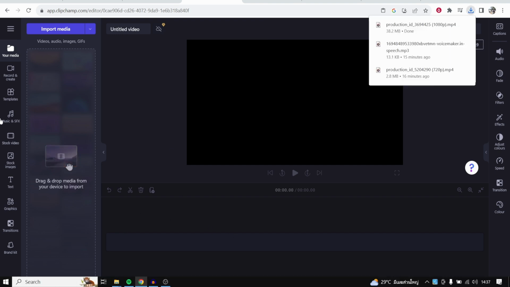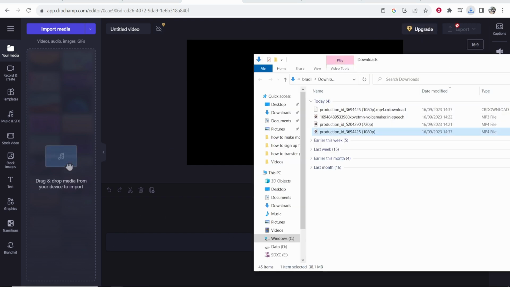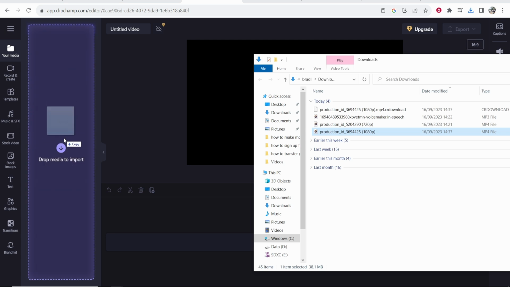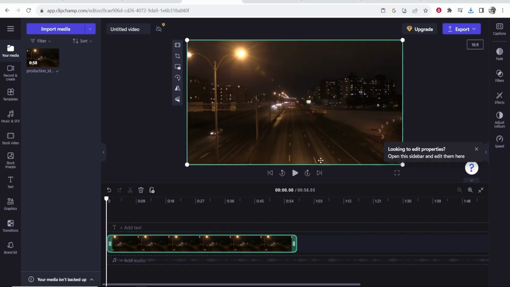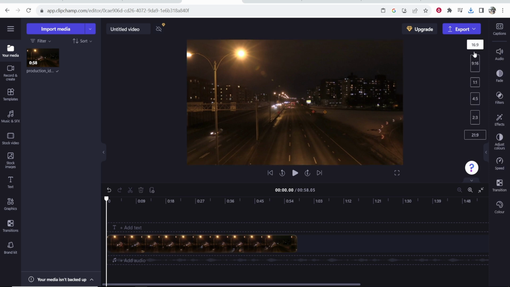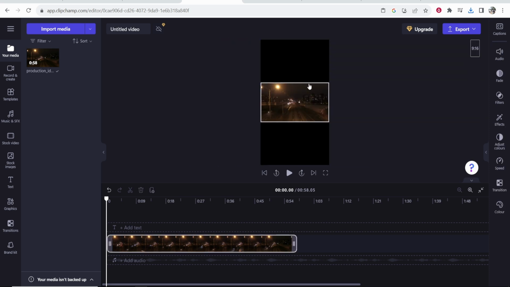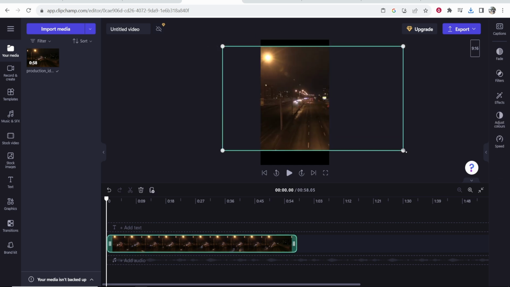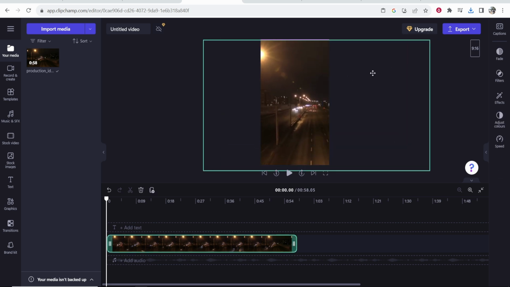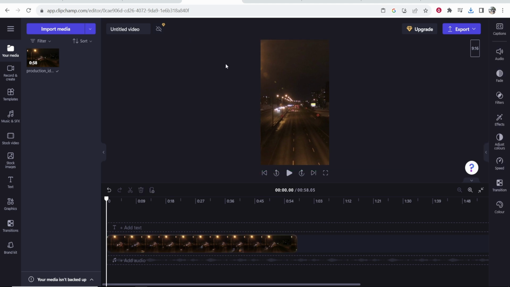So you want to go and find this video, open the folder, and then drag it into Clipchamp. Once it's in Clipchamp, you can then drag it onto your timeline, and you can see here is the video. Now what we first want to do is make it so the dimensions of this video match the dimensions of a YouTube short. So if you go up to the top right hand corner, you can then change it to 9:16, and that's going to be the YouTube short dimensions. You can then click on your clip, and then if you stretch it out here, you can resize it, right? And then we can center it. So this is going to be the background.